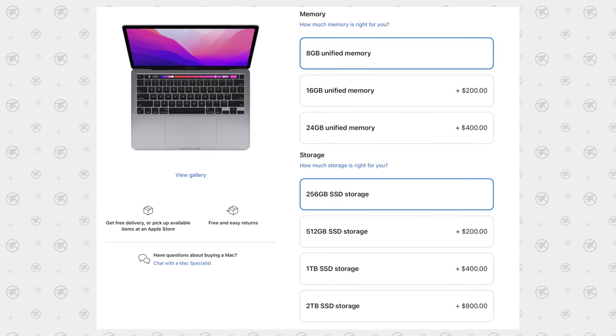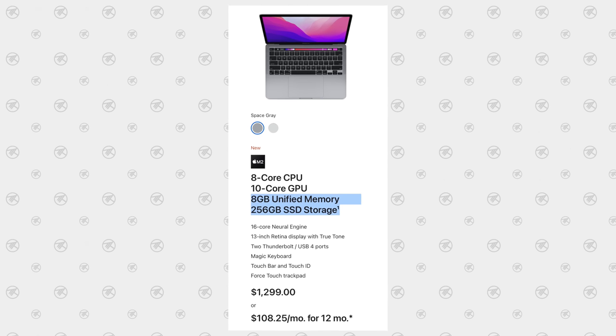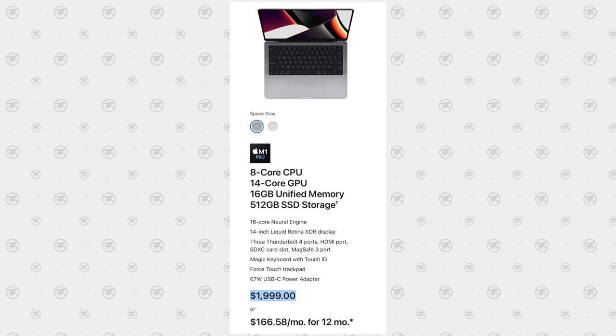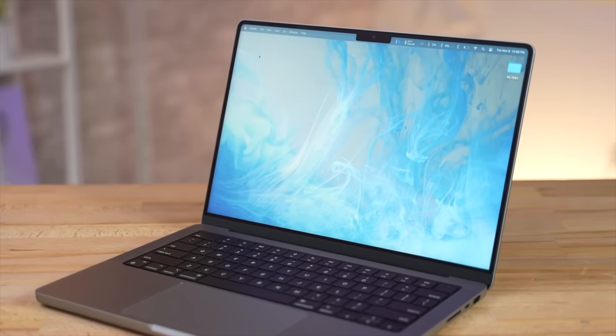Personally, I think that if you know you'll be pushing it crazy hard consistently, and you'll also be upgrading your SSD and RAM from that base 8GB with 256GB — which isn't enough for hardcore users — and you start pushing up those specs, the price gets really close to the 14-inch MacBook Pro, which you can buy at a discount now and is a much nicer and more powerful MacBook.